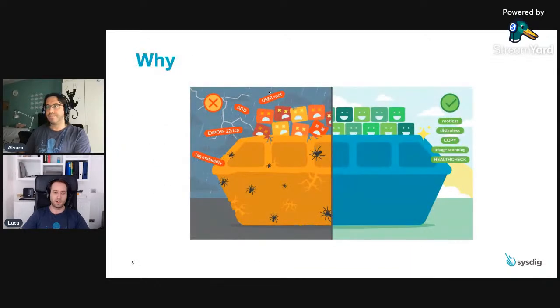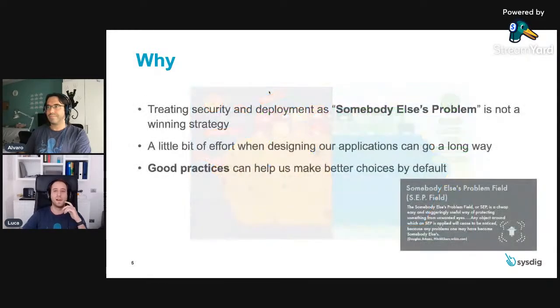So the first question we can think about is, why do we actually care about what we're writing in our Dockerfiles? These best practices that we're going to discuss are mostly related to security and ease of deployment of our application. It's very tempting to think that security is not our problem, especially if you're an engineer. We might have a security team and a DevOps team, and we may think that those teams are the ones that need to make sure that our applications are secure and can be deployed easily and everything goes smoothly.